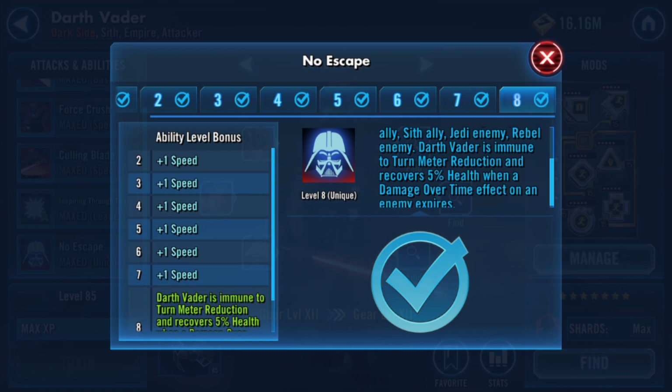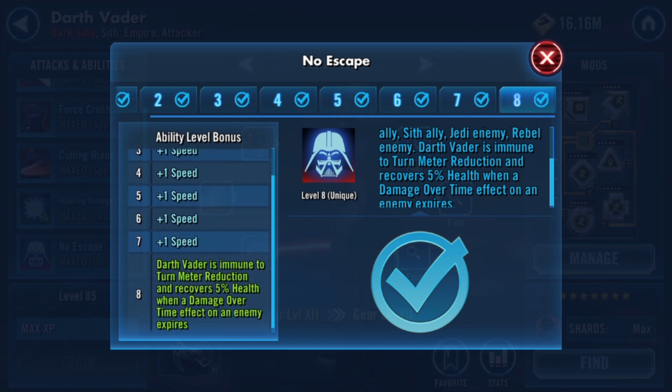This is a beast Zeta. This is a beast unique. Even without the Zeta, you don't really need the Zeta. I did it because immune to turn meter reduction is just amazing. You know, goodbye Jedi Training Rey trying to reduce my turn meter, right? But the 5% health is not a big deal. Under Palpatine, he already gains a butt ton of health regardless.